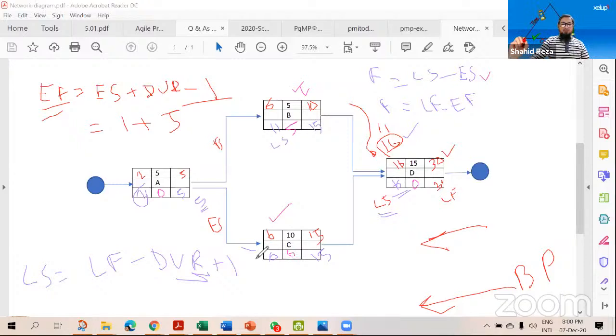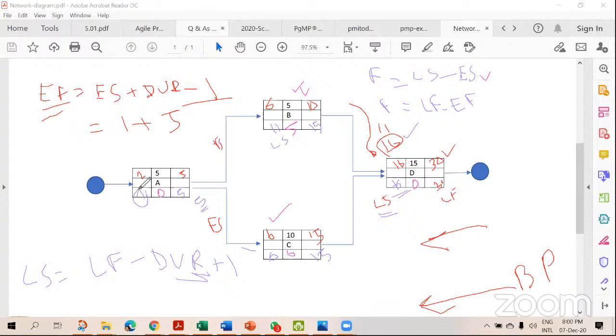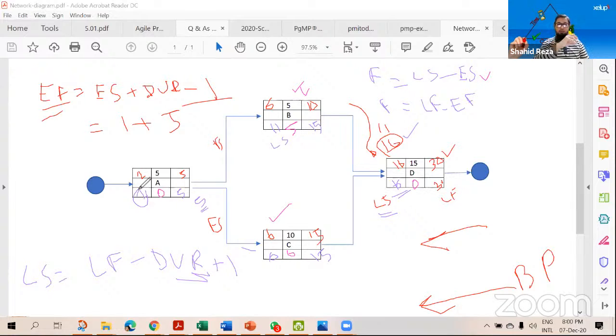Right. So, Reza bhai, see, what is slack? Slack and float are the same thing, same meaning. Earlier people used to use the word slack frequently, but nowadays float is used mostly. Okay. Thank you. But in the exam, you can see both terms, float and slack, two terms you can see in the exam.